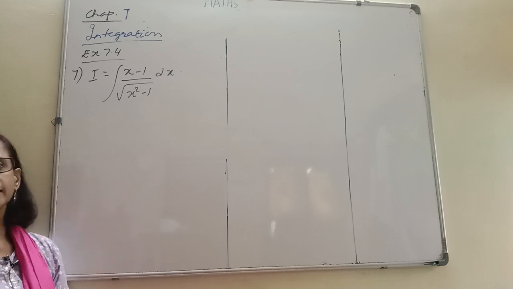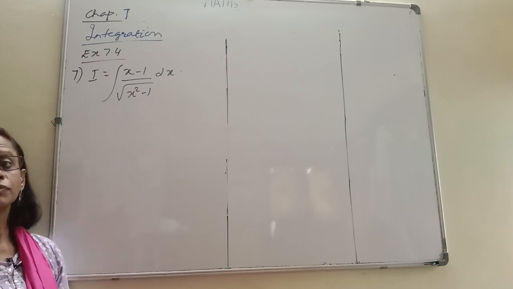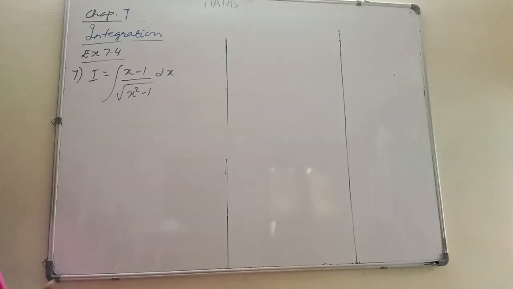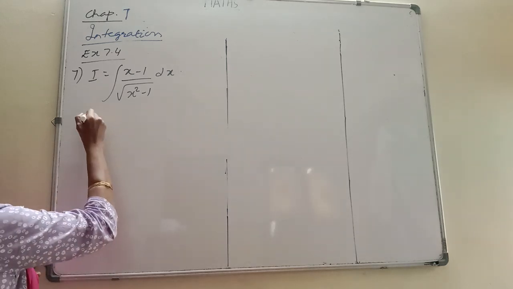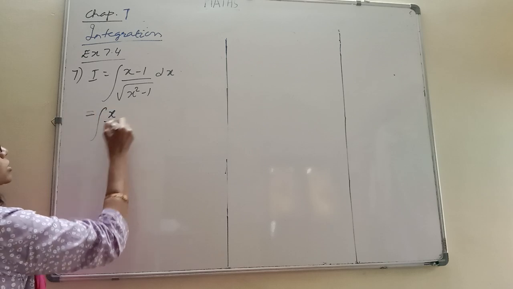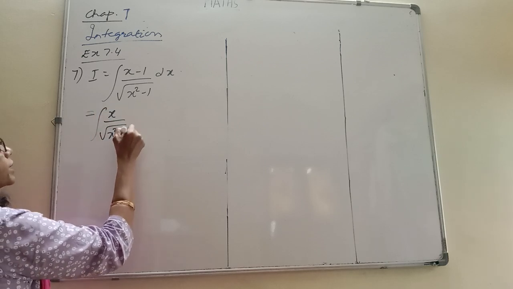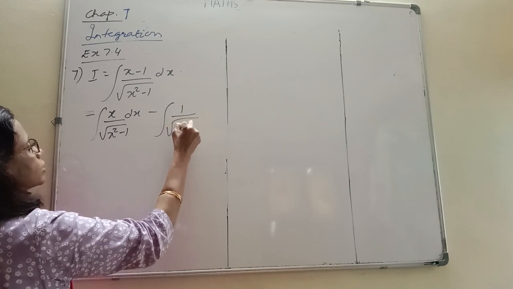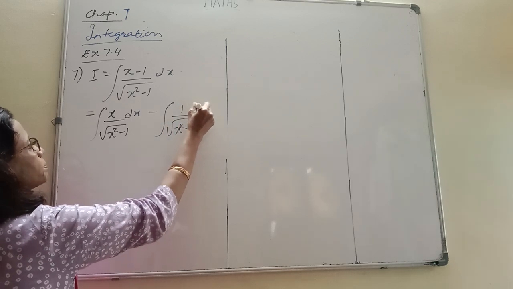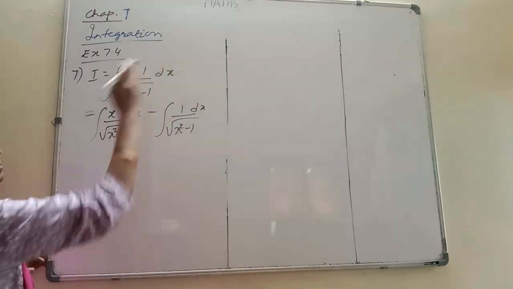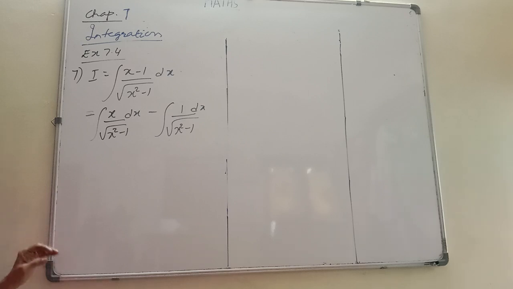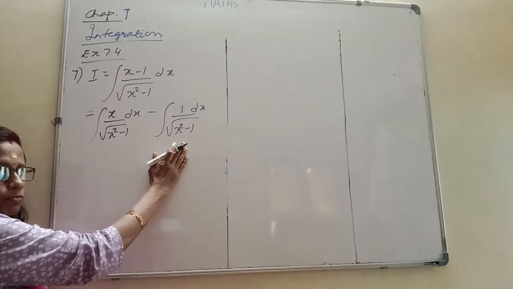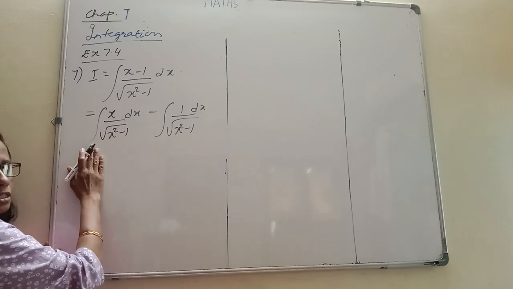We can see that there is x minus 1 in the numerator. So we'll separate this and make it two separate terms and then work with that. So this is as good as writing integral of x over x squared minus 1 dx, and the integral of 1 over x squared minus 1 dx. So we are separating; this is one term, this is the other term. It's better to work like that. And here we can apply some formula, and here we'll make a substitution.